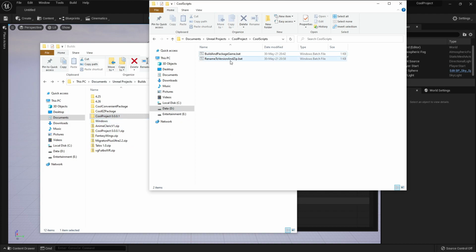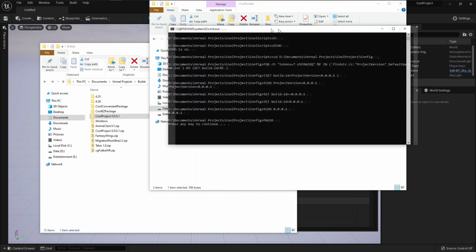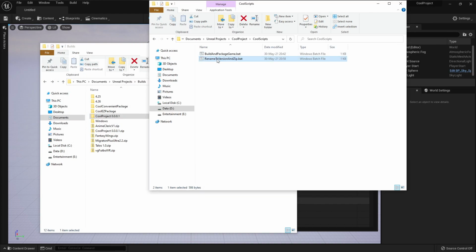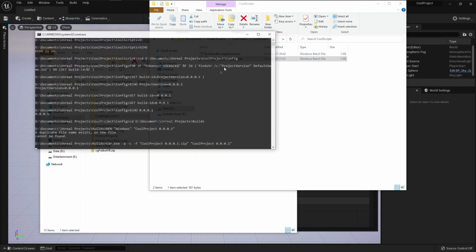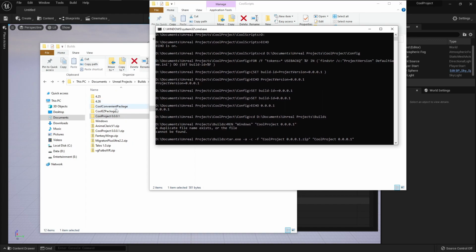And now that it has been created, we can call this little, let me remove this pause I added. Yeah, this is the thing that's bothering me. Let's save it. Rename it. It's being renamed. A duplicate file exists. 1.0.